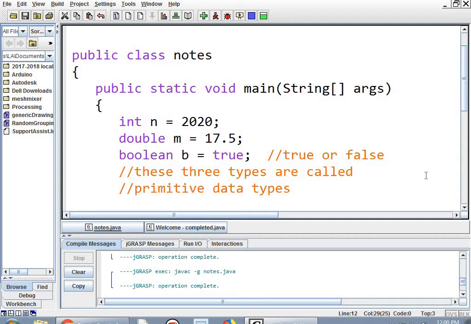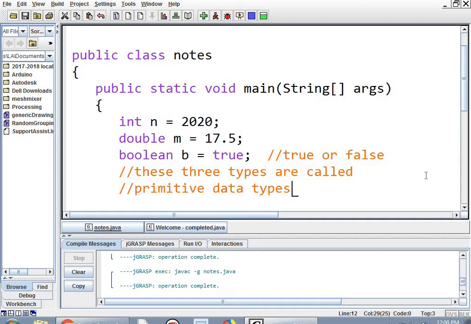But the other main type of variable is called a class data type, and those we're going to create our own. They can be super complicated and hold tons of information. Like you can create a database of students, and each student is a variable, and you have attributes like your GPA and your grade level and your address. But for today, we're talking about really simple variables, these primitive variables, primitive data types.